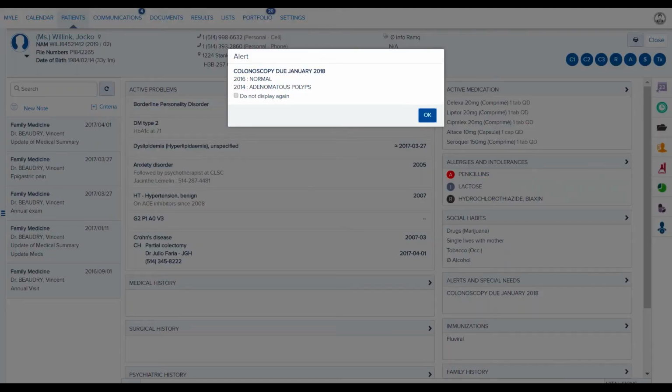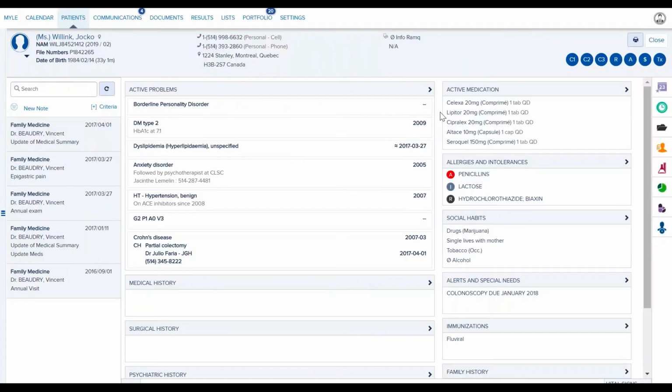And I think to everyone's relief, you'll see that a lot of things have not changed. The alerts that are there will still pop up to let us know of any preventive care measures that are to be taken for that patient. Let's just click on OK. And then let's just admire for a little minute the medical summary. If you have access to the clinical portion of the file, the medical summary is still the first thing that you'll see when you access the patient's file.